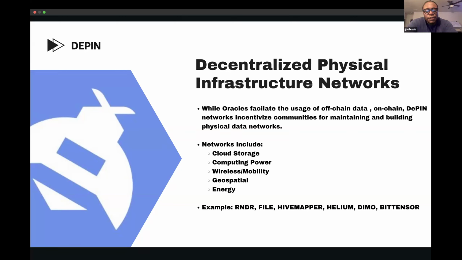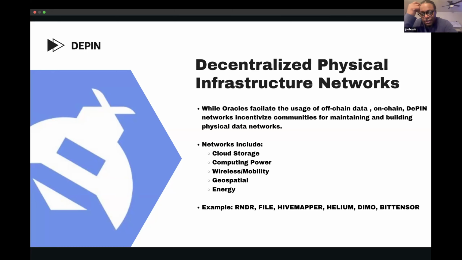So other networks for DePIN include wireless, mobility, we're going to talk about that, and energy as well. So imagine if you have solar panels on your rooftop and you're earning additional yield or capital because you can tokenize the extra electricity that you're not using that month and sell it to somebody else. And you're contributing energy to your house as well. So that whole, again, decentralization of physical infrastructure.